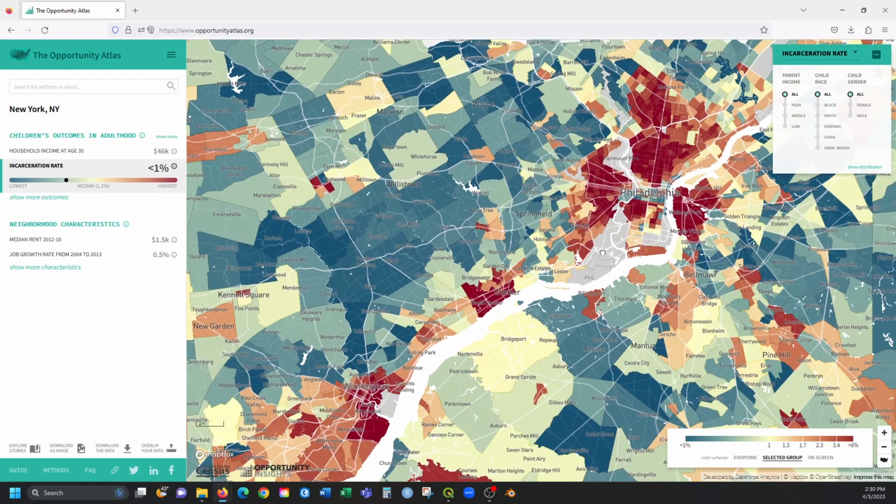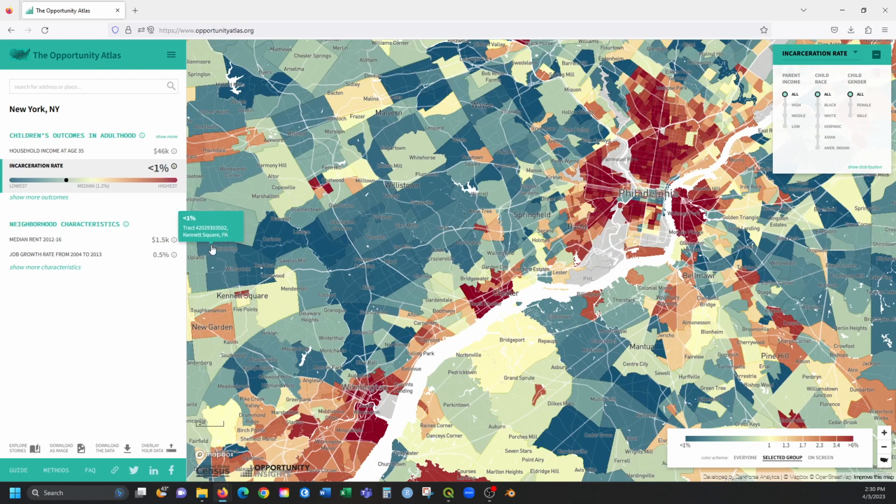Oh, I just zoomed out, but that's okay. I can keep it like that. And now it's quite easy, actually. What I want to do is just download the data, right?